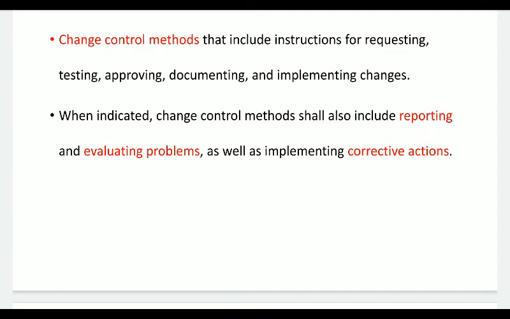Then we have to request a proper person to carry out this change control. After change control, again there will be a validation and approval. Also we have to maintain proper documentation of this entire change control method development. When indicated, change control methods shall also include reporting and evaluating problems as well as implementing corrective action.